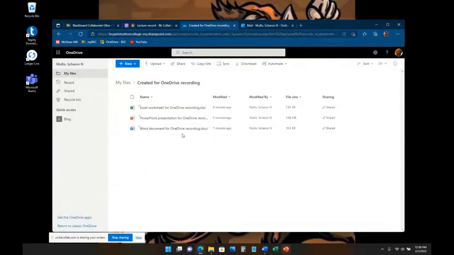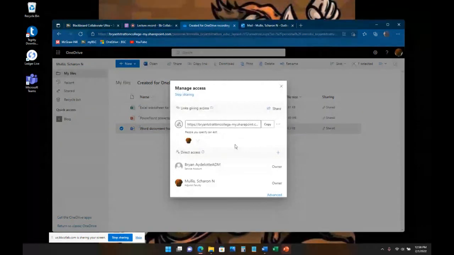I'll keep Outlook open. And you see as the time goes by, the last modified time changes. So the last time that file was modified was 7 minutes ago, or a few seconds ago. I had to refresh the screen because I did make some changes to that file. So you see it says that I changed it. And over here in the sharing, you see it doesn't say private anymore. It says shared. If I click on that, it's going to tell me all the people that have access to this. And I can turn the sharing off if I wanted to.